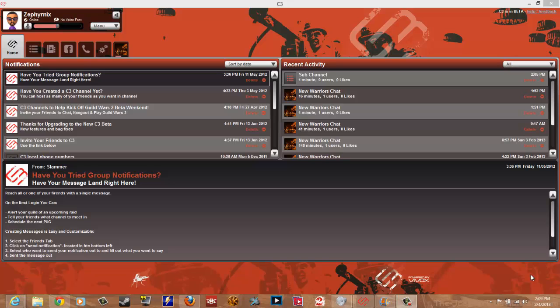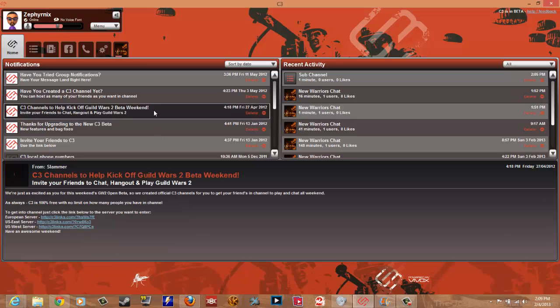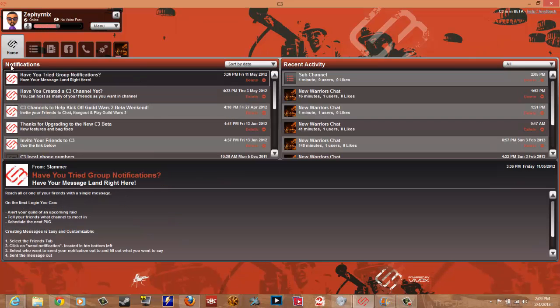Now, this program is currently in beta, so you'll see things evolve, as well as new features being added on here pretty soon. So on the left-hand side, you have your notifications from the people there at C3. They're the ones who send you notifications, whether to promote their channel or their program, or whatever it is that they want to send you. On the right-hand side is your actual recent activities. These are things that you do. And at the bottom there is pretty much the full version of whatever is in the notifications. Once you click on it, there you go. So that's pretty much that.